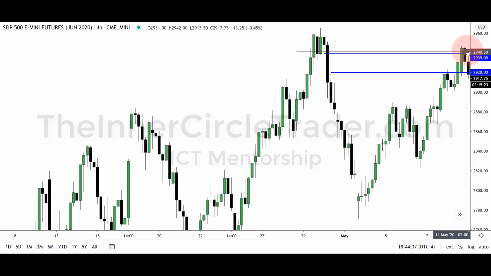Okay, so right in here, that's a trade. But looking at what is over here, if this is in fact a rejection block and you don't actually get the short at the rejection block, that's fine. You can use the return inside of the SIBI, sell side imbalance, buy side inefficiency. You can trade at the consequent encroachment of that as well.